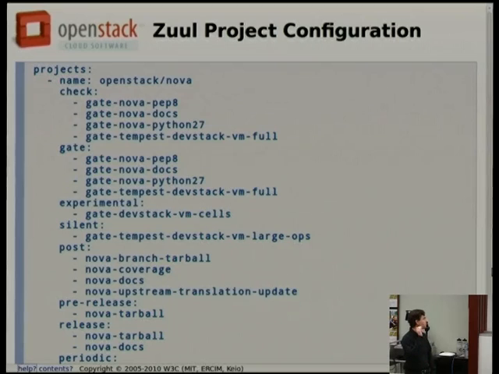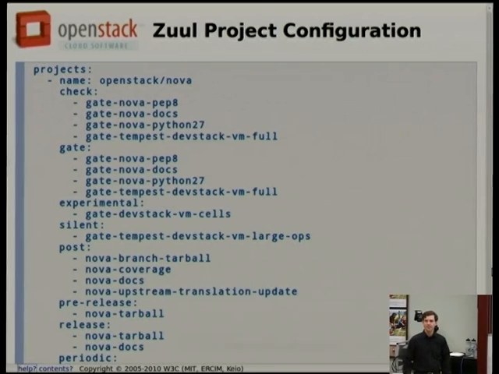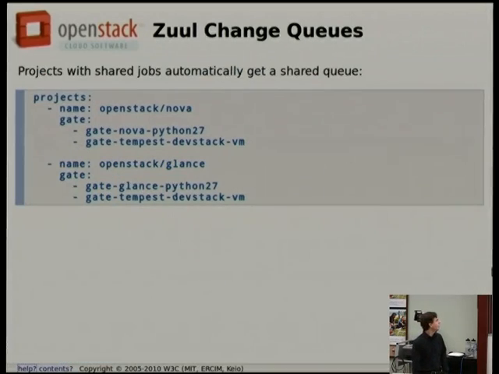And then we just repeat this for all of the projects that we have. There's a templating system in the configuration file as well, so if you're running a project with 20 projects that all behave about the same, you can template some of this stuff out and avoid repetition.